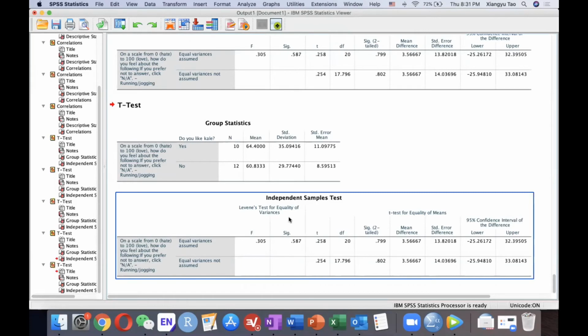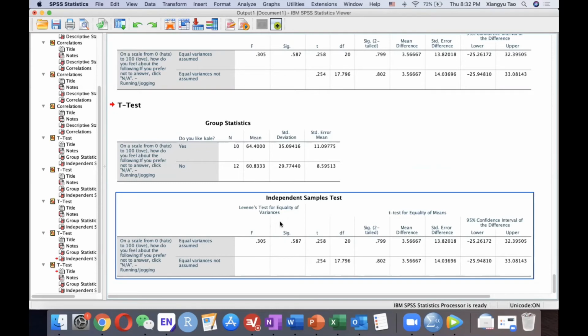So the variance is also the spread of the data set, or the distribution of each point in this data set. So we do want the variances for each group, those who like cow versus those who don't like cow, to be the same. That's a prerequisite to conduct an independent samples t-test.